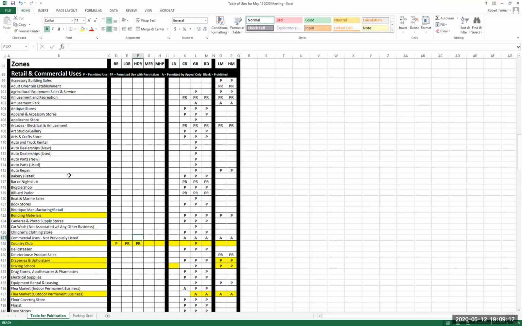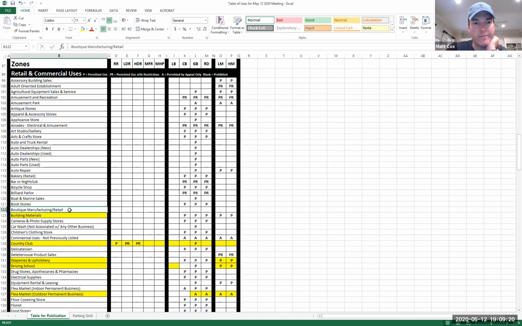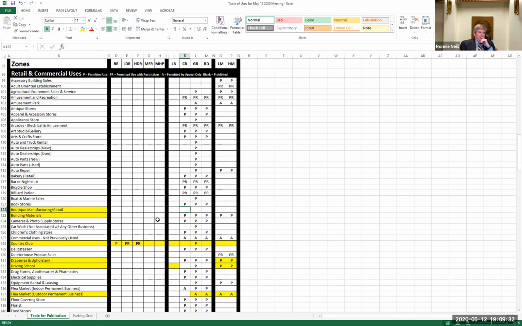What's the definition of manufacturer? I think making stuff. What's the definition of boutique? It sounds like you're describing retail. Tennessee Pewter. So you're saying that would be central business district? Yeah, I think that would be. Does everybody agree? I guess it should be allowed in all the business districts, except maybe light business. I don't think it fits in light.